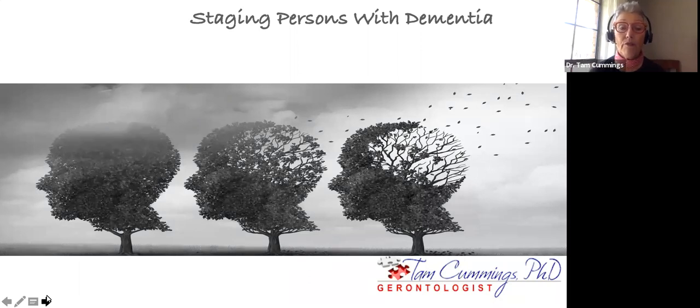The ones that are different are the frontal temporal dementia folks. That's why they have a separate tool. And then people with vascular dementia will be a little bit different on the staging tool that we're going to go through today. So we use a 7-stage tool. And the reason for that is it allows us to break the disease process down into recognizable behaviors that a family caregiver or a professional would recognize in this person with dementia. And by checking off those behaviors, it allows us to determine how advanced or progressed the disease is.